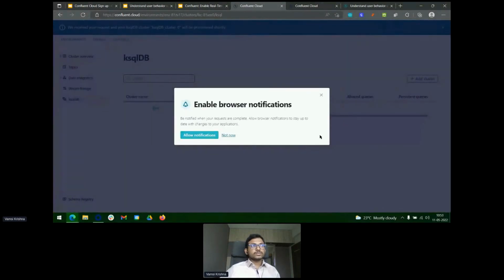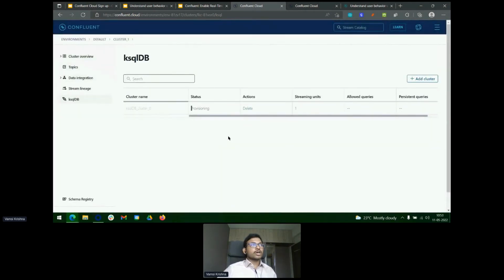So just 3 clicks. You can enable browser notifications if you need, otherwise, you can simply click not now. You should see a page which will look something like this, where there is a cluster name and the status should say provisioning. If you have reached this stage, you can simply type 3 in the chat box. All will be good, and let's go ahead with the content. Let's first learn what real-time stream processing is, and then come back to do some real hands-on exercise here.